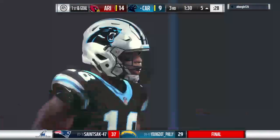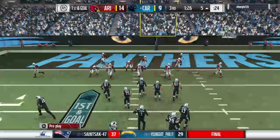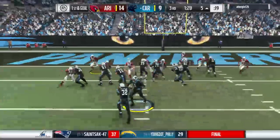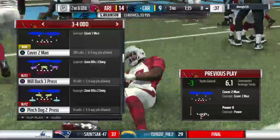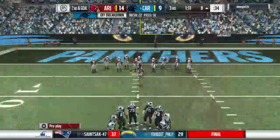I think all the old rules about playing that position still apply. If things go wrong, you still act like you're the best player out on the field. You still carry that supreme arrogance with you and continue to fire the ball. I've seen guys have games like this, and this is where you find out if you're great or not. Can you overcome some interceptions and still lead your team to victory? A loss of a full 3 yards, and now it's second down.